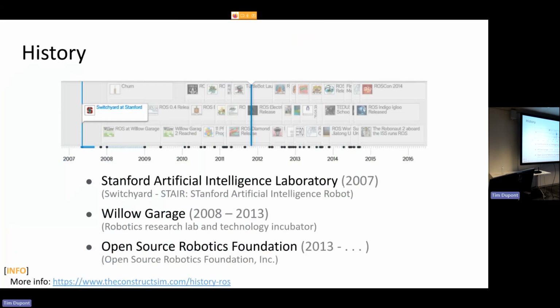Then they created Willow Garage, which was a very cool research laboratory and incubator. And after that, they started the Open Source Robotics Foundation. It's currently still active, and that's the main body that's controlling, guiding and releasing the open source ROS versions. So they handle the steering committee and everything. It's a decent open source foundation to steer ROS into the future.